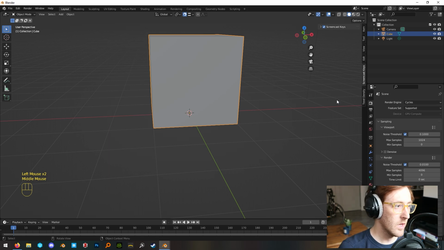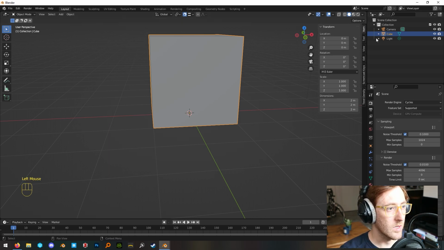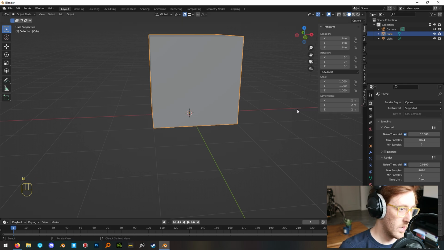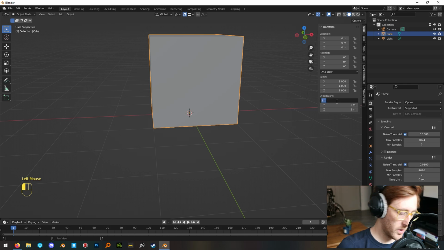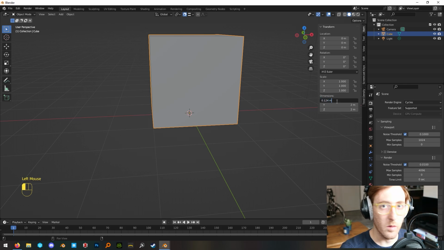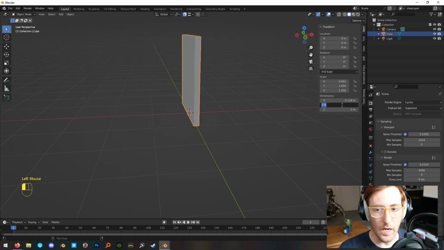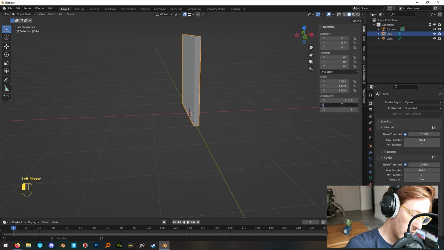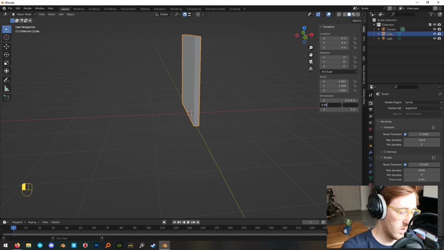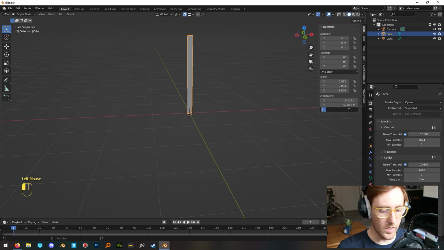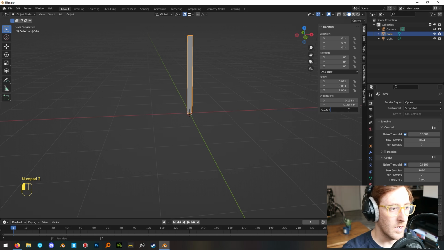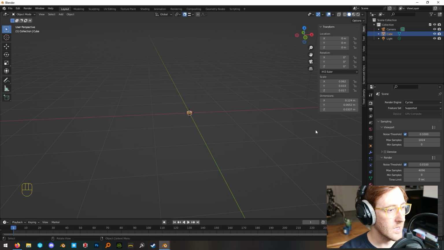And now what we want to do is go into the item properties here on the right. So if you hit N on your keyboard, it'll open up the item properties. And I want to change the X dimension to 0.124 meters, the Y dimension to 0.065652 meters, and the Z dimension to 0.0337 meters. And the reason is that is the real world scale of this object. So we just measured it. That's how big it is.